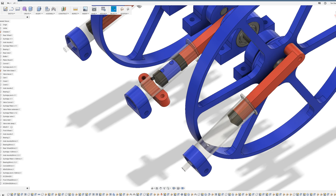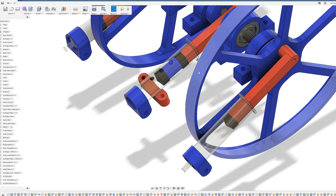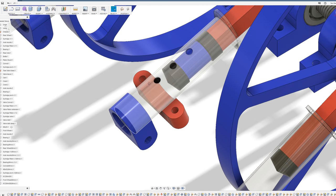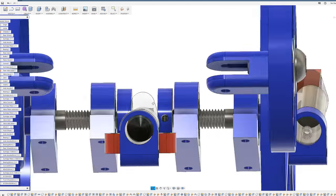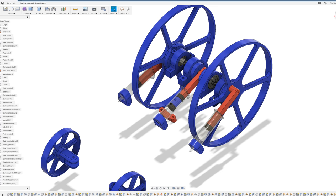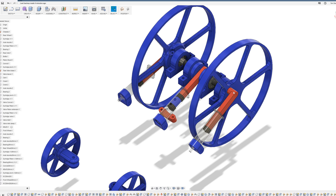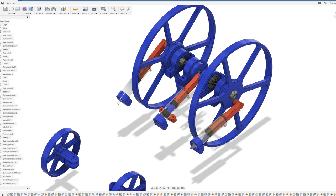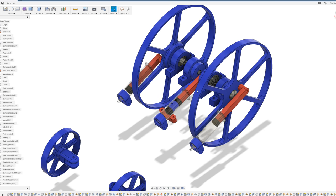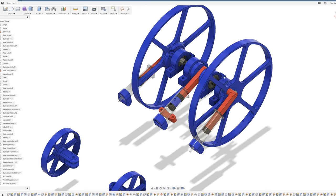When the piston starts to contract back inwards, that hole is now in a volume that is open to the outer atmosphere. So the airflow that was inside is now flowing back through that hole and out through the front of the syringe. The center hole is the air inlet, and the two outer holes are each linked to one of the cylinders - rotating the engine slowly should give you a good idea of how it all works.